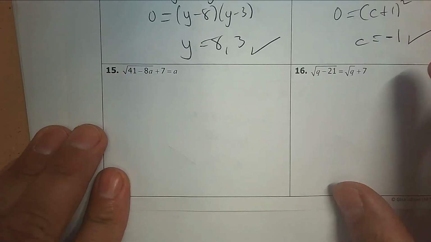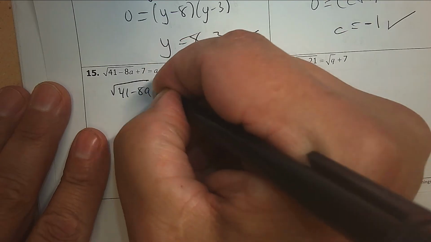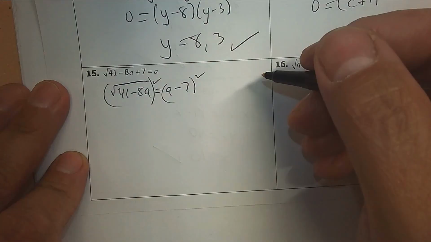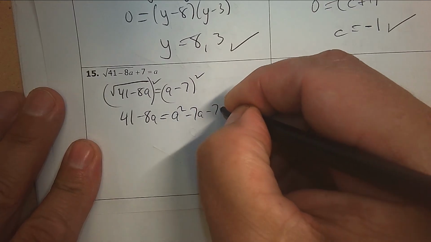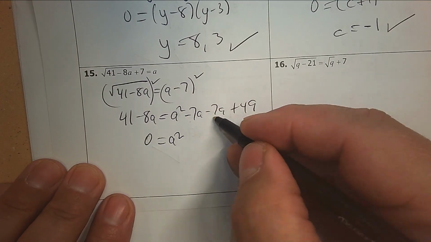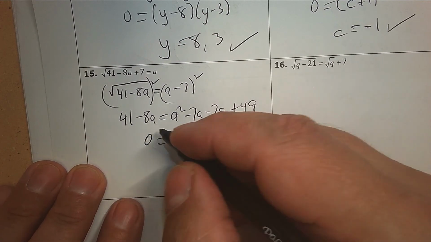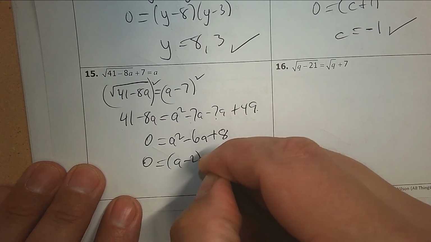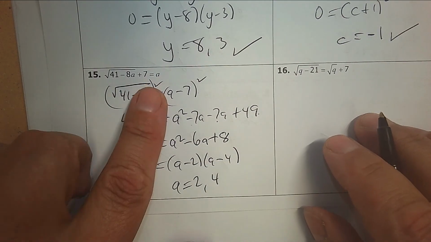All right, last two. Can you solve a radical equation? So step 1 is to isolate the radical, so I'm going to subtract 7, and then I'm going to square both sides. So I have 41 subtract 8a. I have to FOIL this, so I'm going to get this answer when I FOIL it. And then it's a quadratic, so it needs to be equal to 0. So negative 7 and negative 7 is negative 14, plus 8 is negative 6. 49 and subtract 41 gives me 8. So when I factor this, I get a minus 2, a minus 4. So the two answers are positive 2 and positive 4.